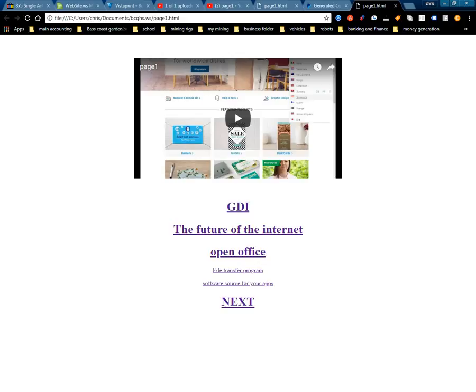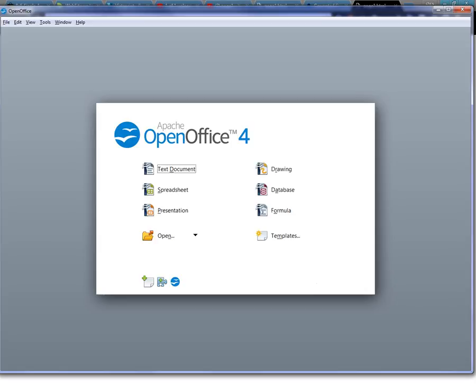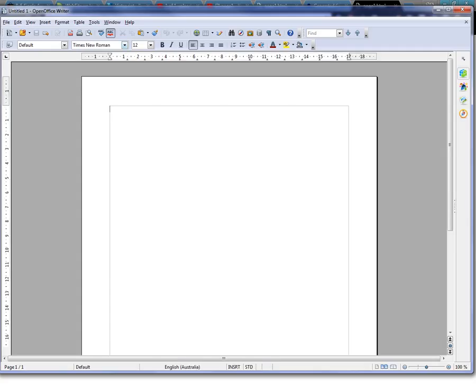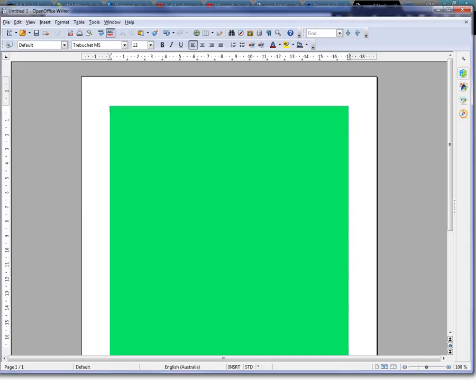With OpenOffice, you can get real snazzy with the documents. You see, I'll show you. You can get your format. You can put nice little writing up there, or you can go to format and page and click background. Now you can colour that sheet whatever. I'll do a nice bright colour for you. There, see, it's a very easy program to use. I want big writing, and I'll put easy as 1, 2, 3.